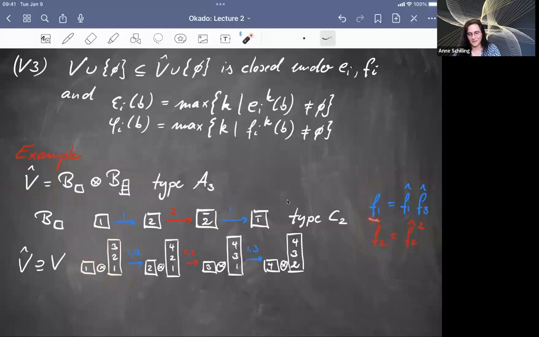So the virtual F1 in this case is F1 hat F3 hat, and because of the multiplicity factor, the virtual F2 is F2 hat squared. Starting with this, we first apply F1 and F3. The 1 makes this 1 into a 2, and the 3 makes this 3 into a 4. Then we apply the virtual F2 operator, which is really F2 hat squared, so we act with F2 hat twice, making this 2 and this 2 into a 3. And finally, if we apply the virtual crystal operator F1 again, this corresponds to F1 hat F3 hat, and it makes this 1 into a 2 and this 3 into a 4. So this is an example of a virtual crystal.